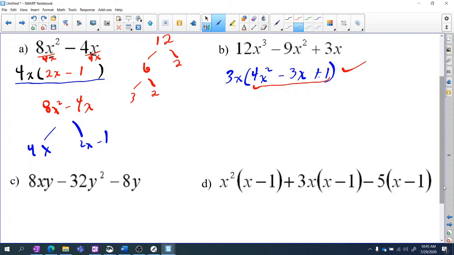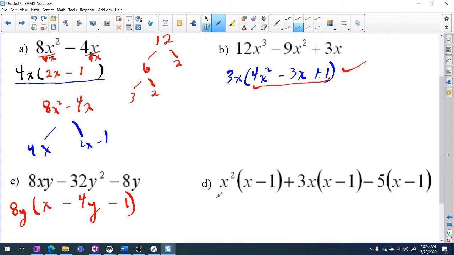All right, let's have a look at this one. So I've got 8, 32, and 8. So definitely every term is divisible by 8. I have x only in the first term, so x is not a common factor. I have y to the first, y squared, and another y to the first, which means y is in every term, the lowest power anywhere. There's a 1, a 2, and a 1, so it would be to the first. Divide each of these by 8y. That's going to give me just an x here, 4y here, subtract 1 here. Those two multiplied together would give me that back. So I've just used what's called greatest common factor, often abbreviated GCF.